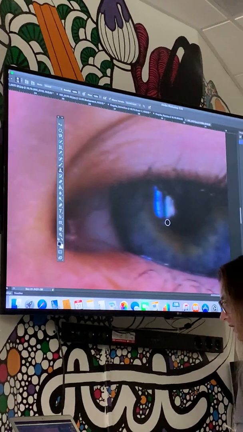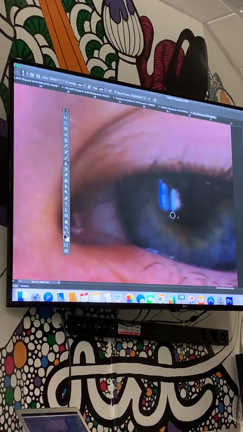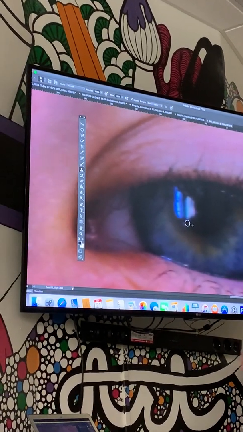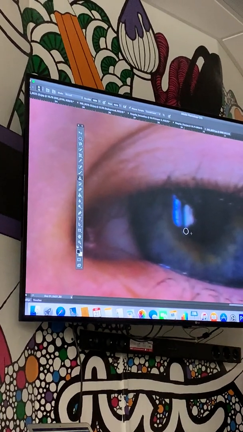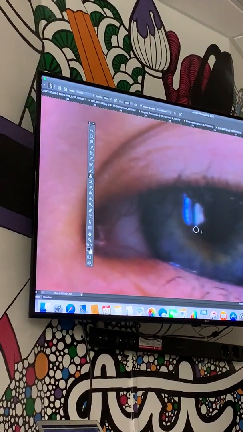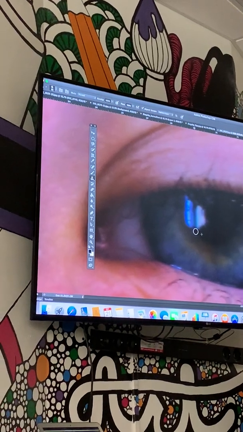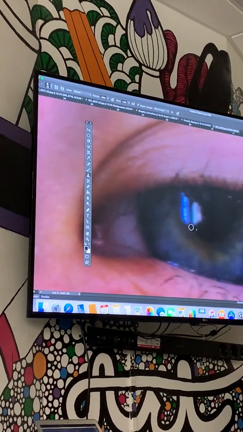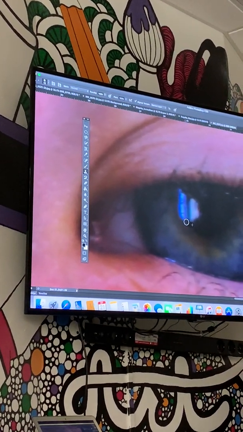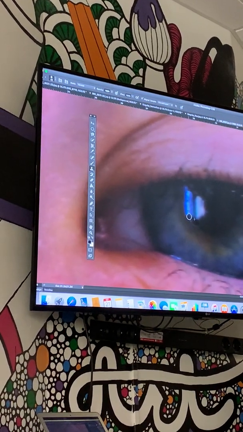So if I come over here, see what I just did? The crosshairs are showing me where it's pulling the paint, and the circle's showing me where I'm painting. Now it's gonna move together, see that? What's gonna happen though is it's gonna soak up whatever was under there originally. See how it's starting to turn white?